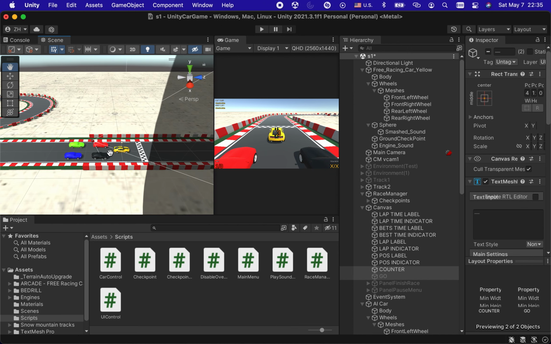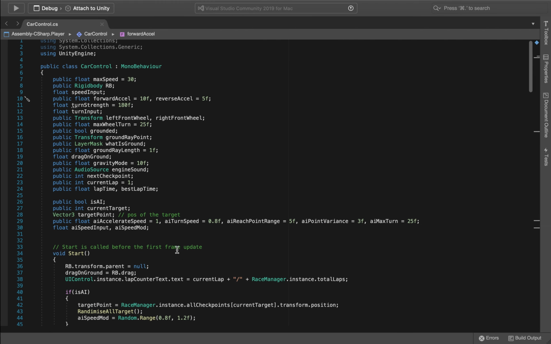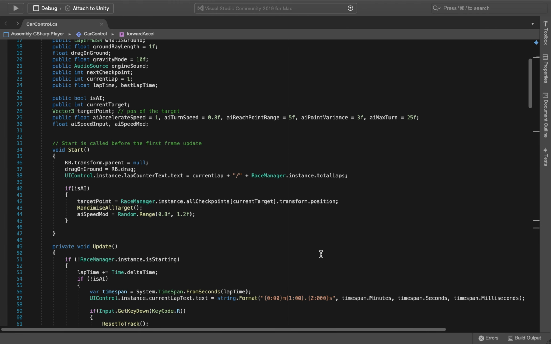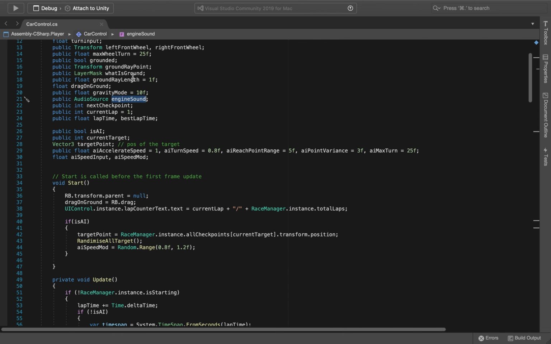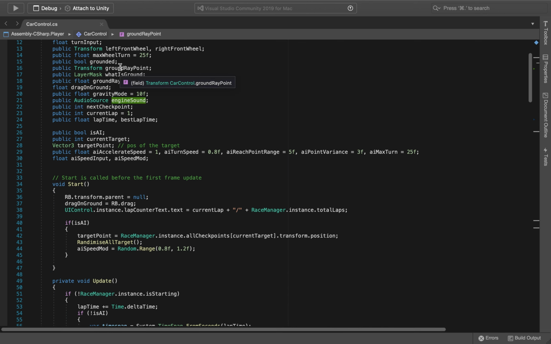I won't really demonstrate the variables in our code. I think what really matters is to demonstrate the functions, if conditions and the loops in the code. So I will not be demonstrating the variables. Here we have our ground, and we demonstrated these ones, and the ground array length. This is just the distance between our player's car and the ground; if it's bigger than this, it's considered to be in the air.